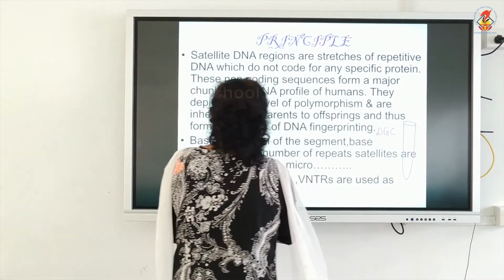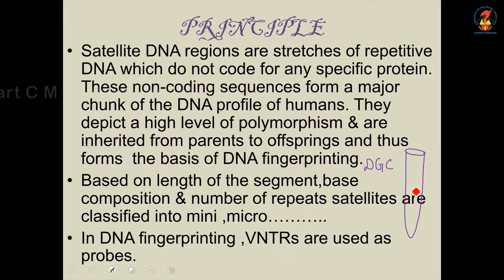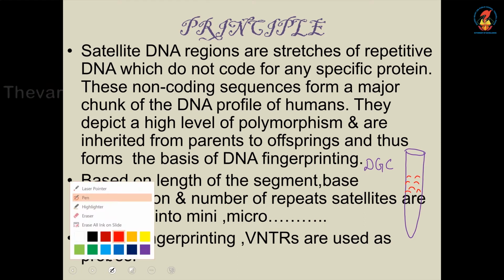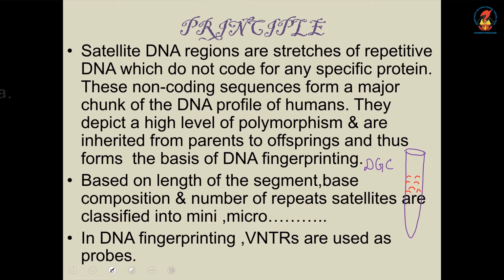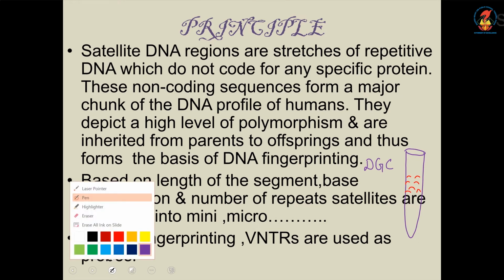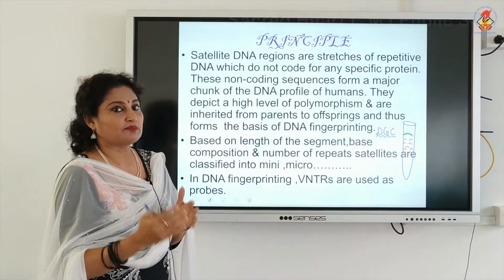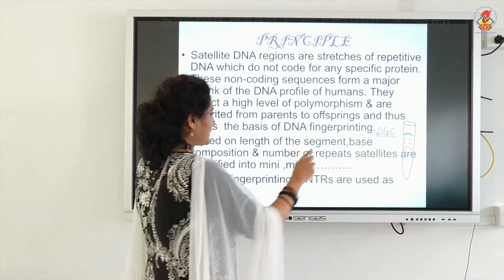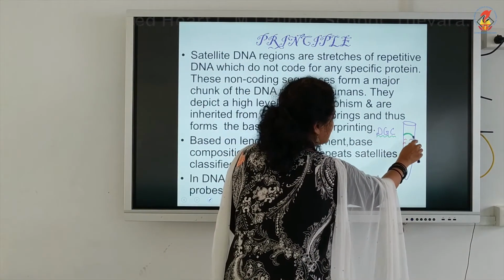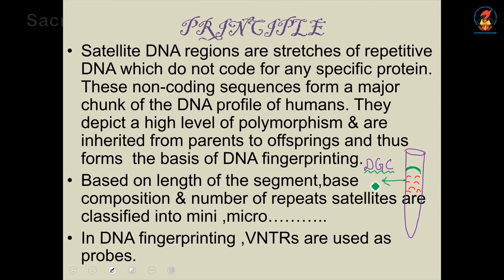So you can see with another color I'll highlight small peaks, very small peaks. Okay, these were the repetitive DNA, and the entire genome took a bigger peak, was a major peak. So it got separated. So in the density gradient centrifugation, you can separate these repetitive DNA from the bulk genome. The bulk genome appeared as a large peak, major peak, whereas the repetitive DNA appeared as small peaks. This is the repetitive DNA.